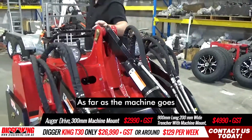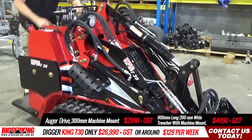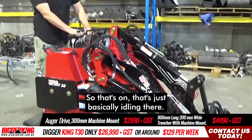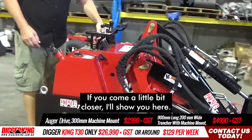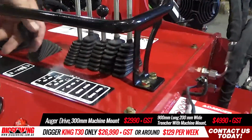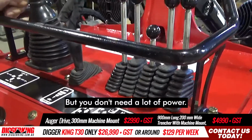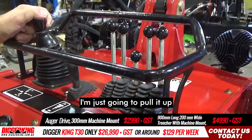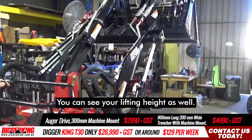As far as the machine goes, I'll just fire it up for one tick. So that's basically idling there. If you come a little bit closer, I'll show you here. You've got your throttle there, bring it up and so on, but you don't need a lot of power. I'm just going to pull it up so I can show you underneath the bonnet. You can see your lifting height as well.